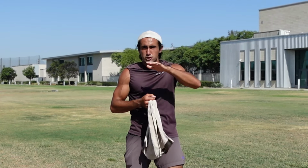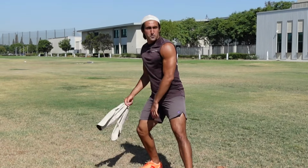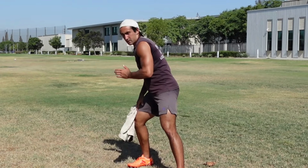So this drill is a way to make sure that you are extending and using your hips properly in the throw. So your front foot is going to be open like you've already stepped to the target. Your weight is going to be loaded on this back leg.